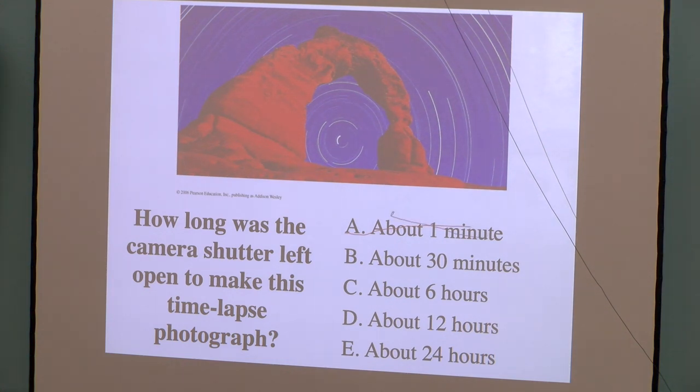But I see a mix of answers for the other options. So here's what we're going to do. I got everyone who wanted to opt into having their name in the hat. I'm not going to draw your names right now. I want to give you a chance to talk to your neighbor, one or more neighbors, confer, share reasoning with them, and try to come to an answer, and have your explanation ready. And then I will draw names from a hat after you get to talk. So take 30 seconds to talk. We'll re-vote and draw names. Go.